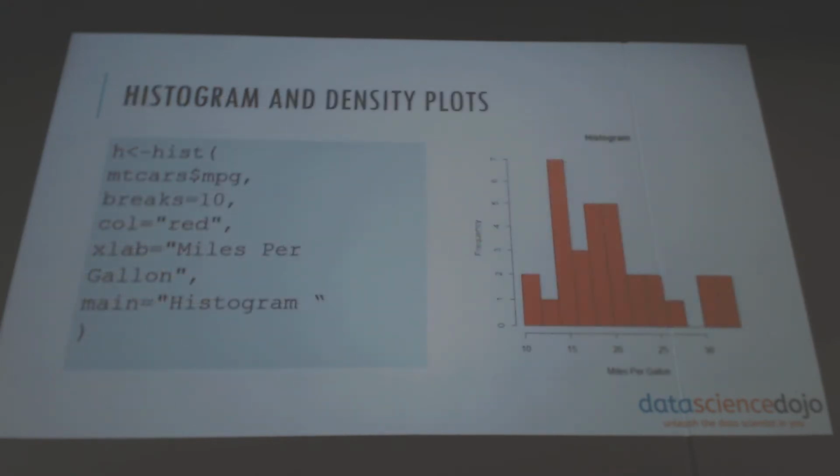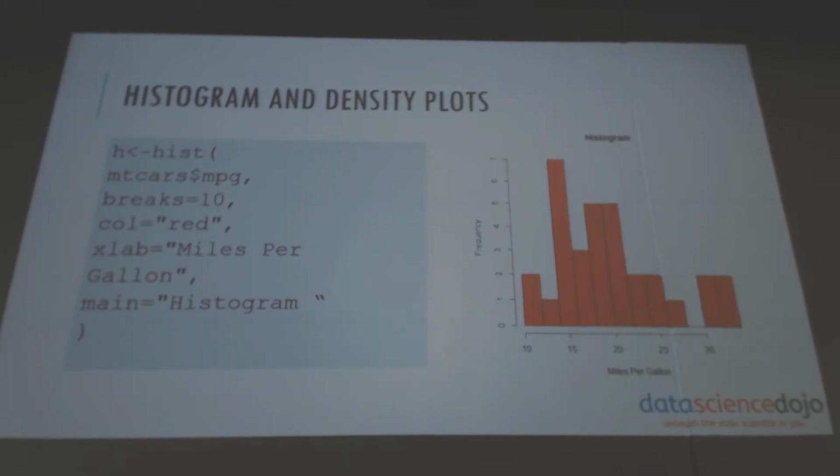Okay, so we can look at the numeric values in a box plot fashion, right? What a box plot does is it gives you a range of the values. It gives you an idea of what the different values are. But we can also have histograms and density plots. I think histograms should be very familiar to everybody.